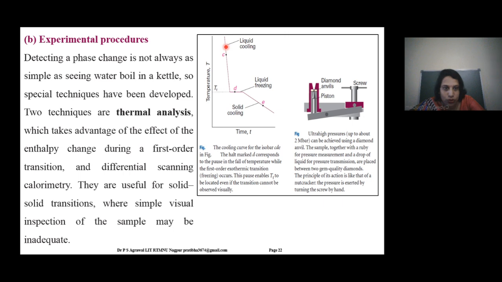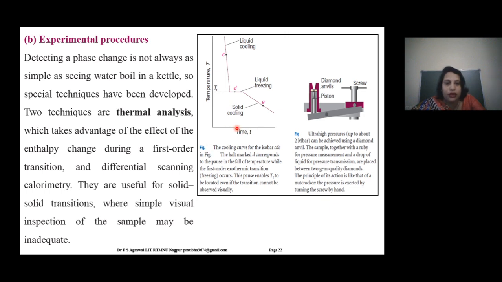A sample is allowed to cool and its temperature is monitored. Heat is evolved and a step comes when the cooling stops, until all this phase transition takes place. If it is liquid, we can say that it has been solidified. So we get the cooling curve like this, C, D, E. After again decreasing, again we can see the curve like this. This is a cooling curve, curve CDE.